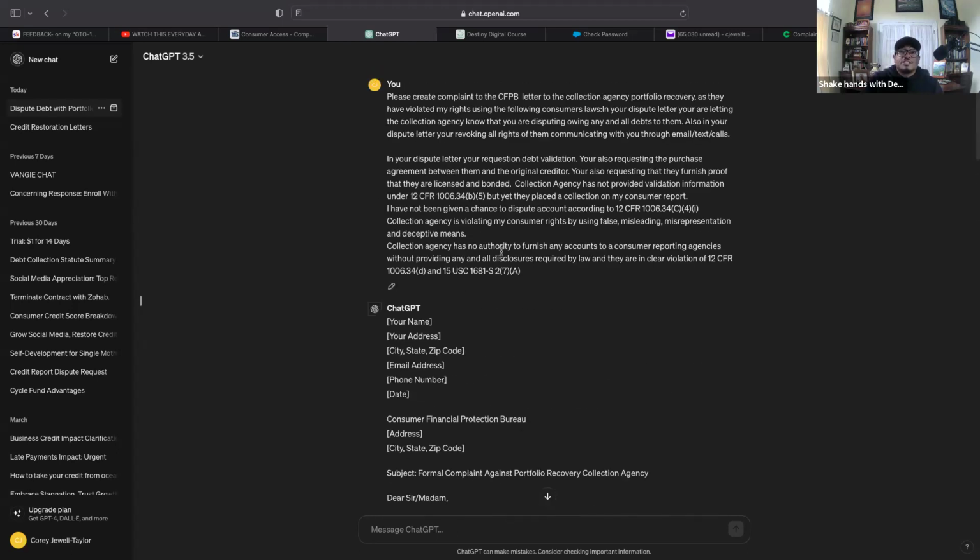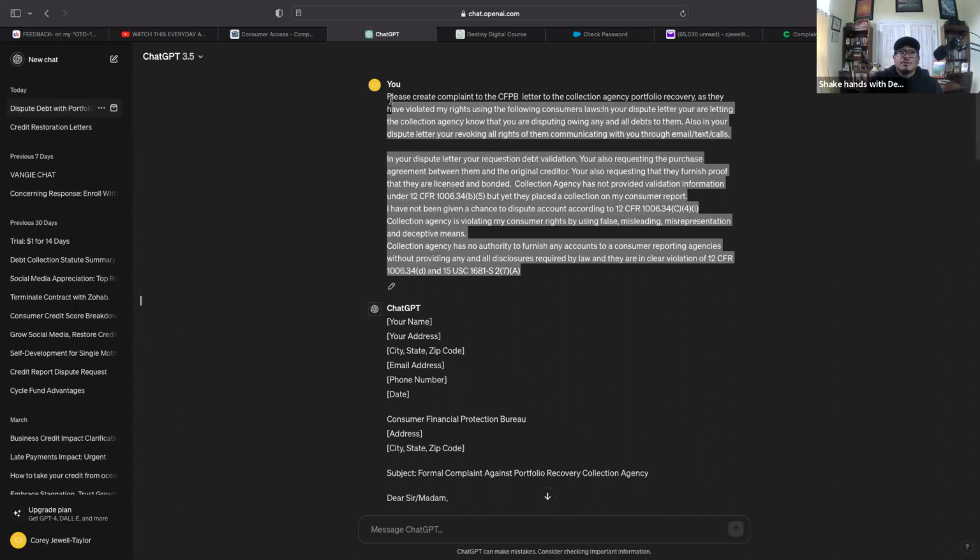I typed into ChatGPT this information that I highlighted. I typed in: please create a complaint to the CFPB letter to the collection agency, Portfolio Recovery, as they have violated my rights using the following consumer laws. I also copied and pasted what I have put below.